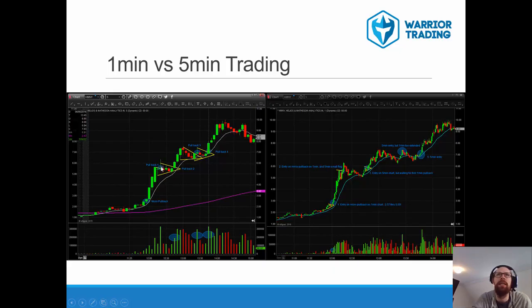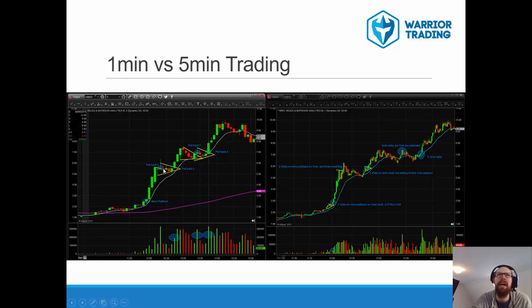Because this one right here, this green candle, I wouldn't have bought this little pullback because we were so extended. This is one of those times where you had a little bull flag on the 1 minute chart, but the 5 minute was so extended, there was a lot of risk. So you could have gotten in it, but it's higher risk. So maybe, yes, it is kind of a micro pullback on the 5 minute time frame, but we're way above our 9 moving average. We're kind of floating up here in the middle of nowhere.